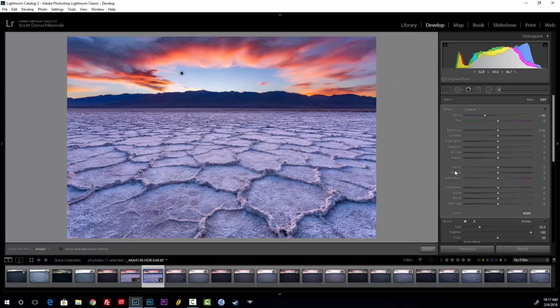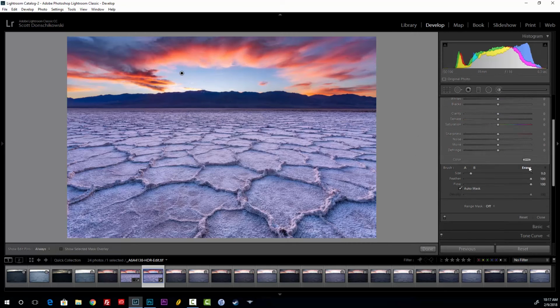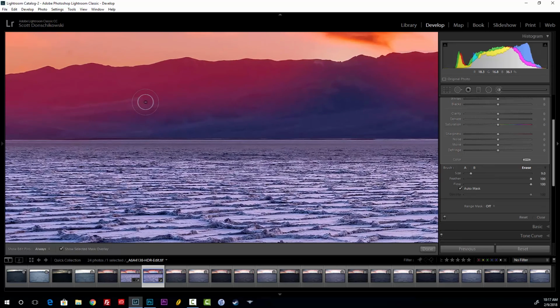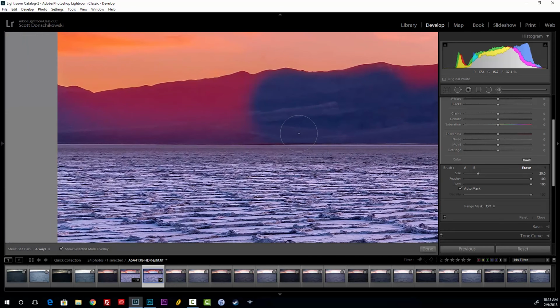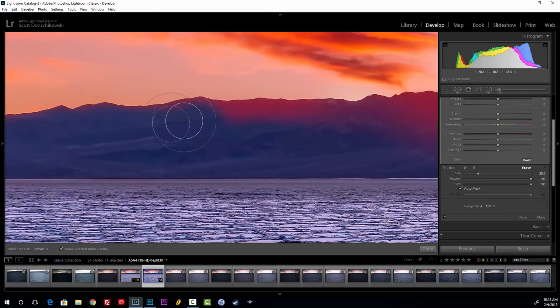Okay, so then I'm going to hit the erase tool. I'm going to hit show mask overlay and I'm going to clean up this section here. So to do that a little better, I'm going to zoom in, make my brush a little bigger, turn auto mask on, and then I'm just going to paint in the mountains here. We're going to try to remove that adjustment from the mountains, like so, because I don't want that color shift in the mountains, only in the sky.